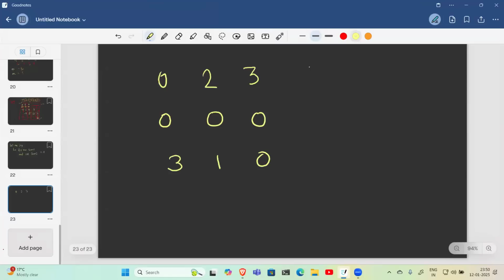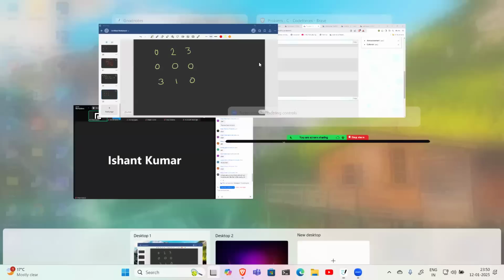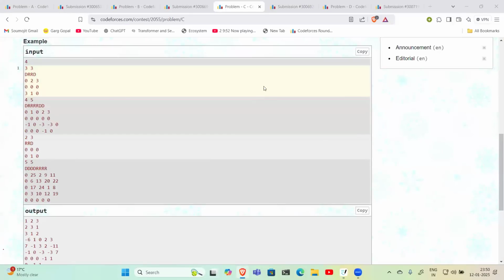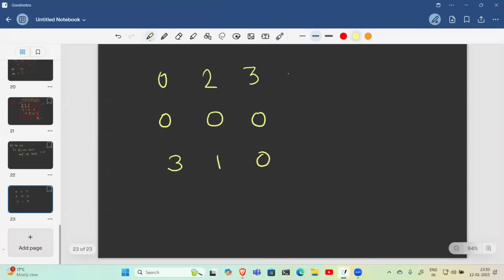And what path are we given? We are given the path DRRD. It basically represents this path: a down, then a right, then again a right, and then again a down. For a quick sanity check, you can see that it starts from 0, 0.